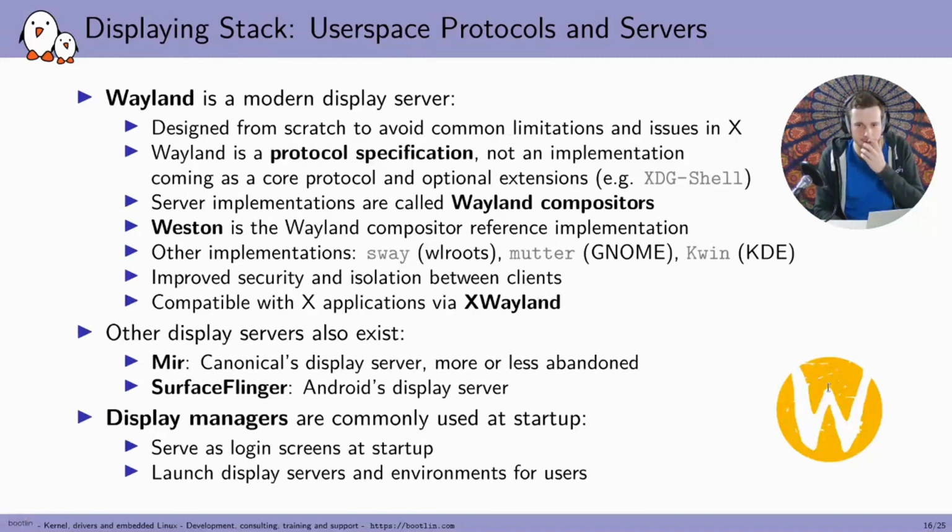Now, there are also other implementations besides Weston. Sway is an i3-inspired display server using Wayland. It's using a library called wlroots, which can also be reused to create other display servers. And then we have desktop environments that implement the Wayland protocol in their own compositors. For GNOME, that would be Mutter, and for KDE, that would be KWin.